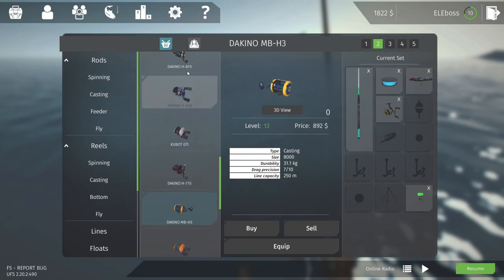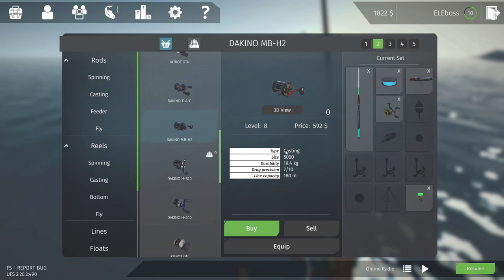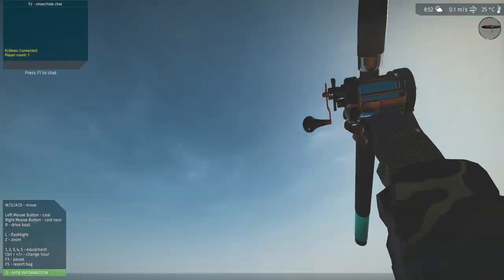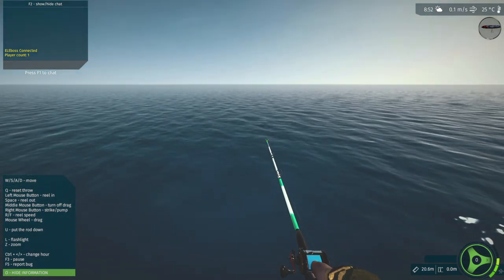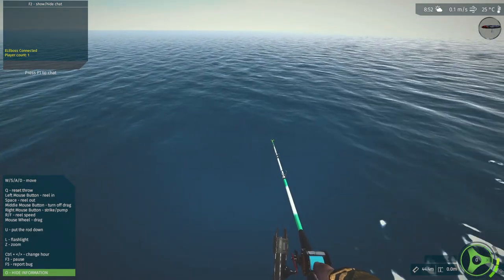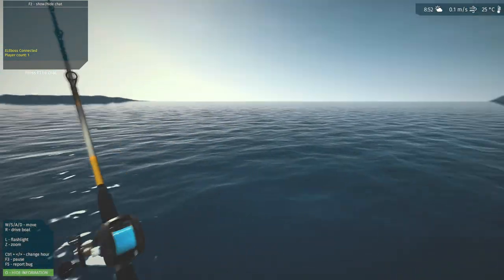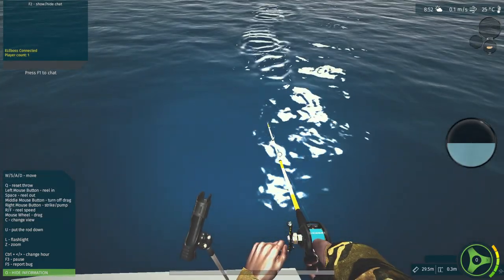Hey, which one do I have equipped right now? You know, I'll just equip this. Equip. And there we go. This is our rod. This out. And put this one down. Has this one not been taken yet? I don't think so. Alright, let's put this down.